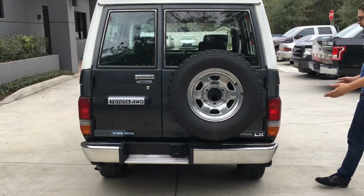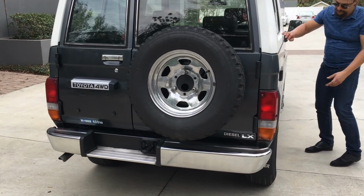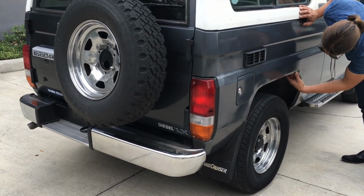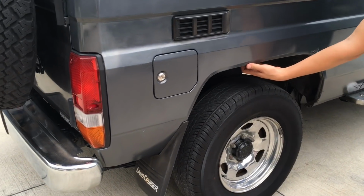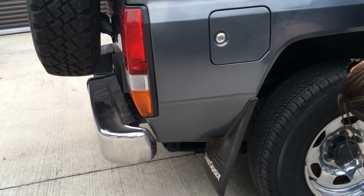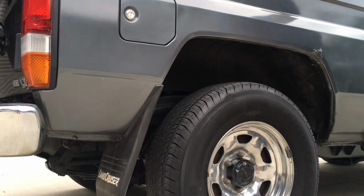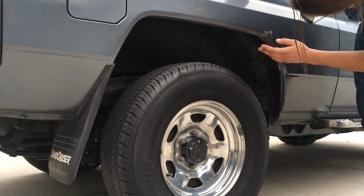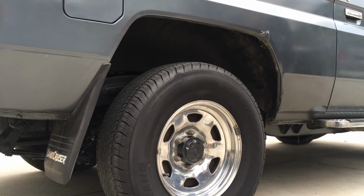When we go on this side, what we're going to see is we have a little bit of rust popping through here on the fender, and touching it, interesting part about it, I don't feel rust on the inside. So I'm just touching the fender on the inside. I don't see any rust on it, and again, the flares are real good. There is no rust on the flares, and you'll see that in the picture as well. So it's just on the outside, I would say, or from this side. Something like this is a minor issue that would have to be fixed, so expect that there.